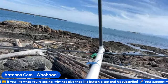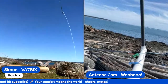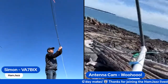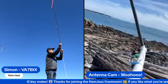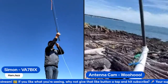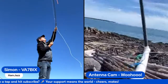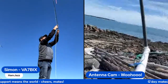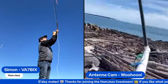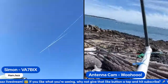All right, mate, so what we'll do, I'll bring this over here. And so I think what we do for 10 metres, I think that's probably about it there. I've just got to take two more of these off. I love this beam. Hey, Wes, Mr. Mud, that DeoxIT stuff is fantastic, mate. It's really improved the conductivity of this and basically the electrical flow. You know, and I've got an onshore wind here today and it's salt air. So there we go. That's all we have to do. We just do the same on the other side.